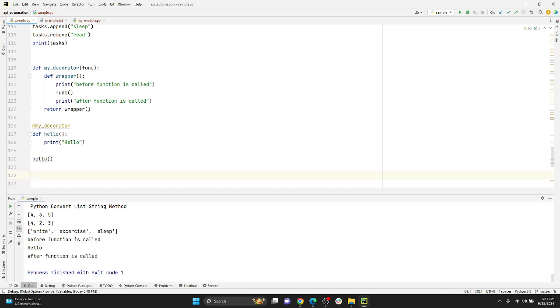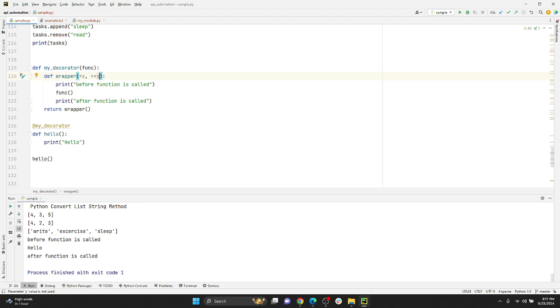Similarly, you can give arguments in the decorators. For example, I want to give arguments, let's say something like x and y.